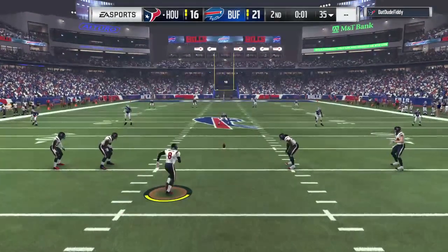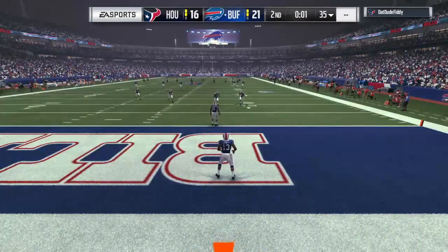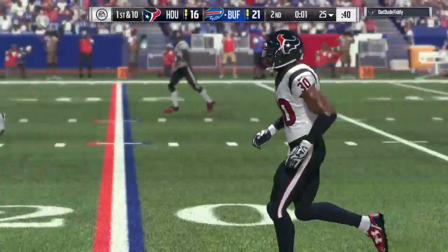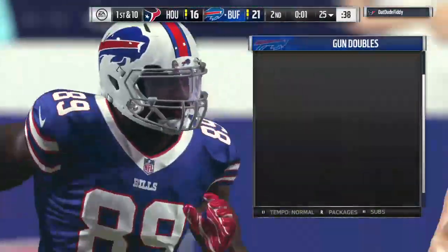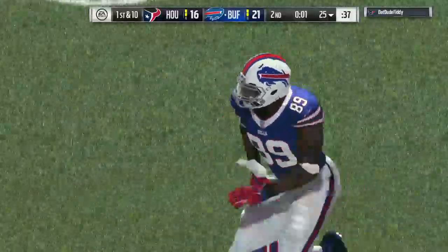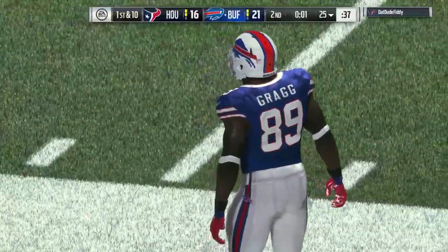Now it's Nick Novak back out following his field goal to send it away. And this will not be returnable. It's out of the back of the end zone for a touchback. And the Bills getting set to go. And from this spot in the field with the clock where it's at, you think we're just going to see a knee and that's it? And I think in this situation, that's the proper play. But we do know there's some risk takers out there that may want to take one more shot before the clock runs out.